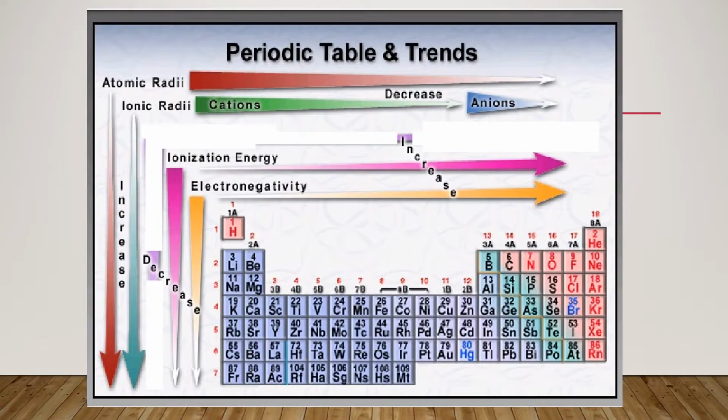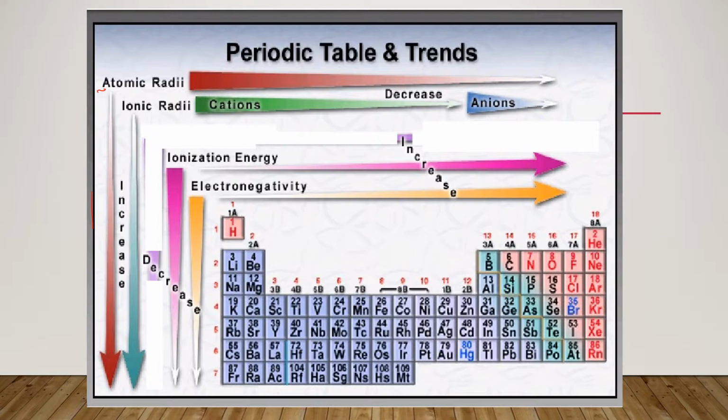So here's our overall trend, periodic table. So we have the atomic radii. Remember, as you go from left to right, the radius gets smaller because there's more protons pulling on the electrons. So left to right, the atomic radius goes down. But as you go from top to bottom, it increases because you're adding more layers. Every time you go down a row, you have an additional layer of electrons, which makes it bigger.